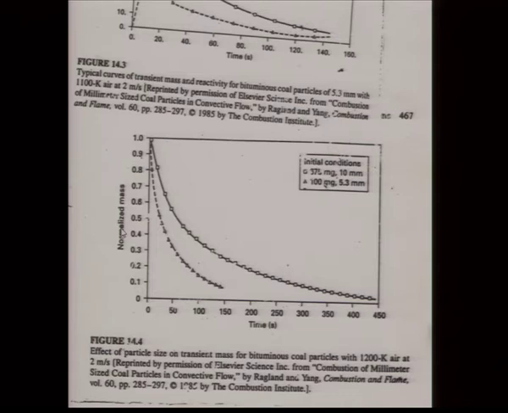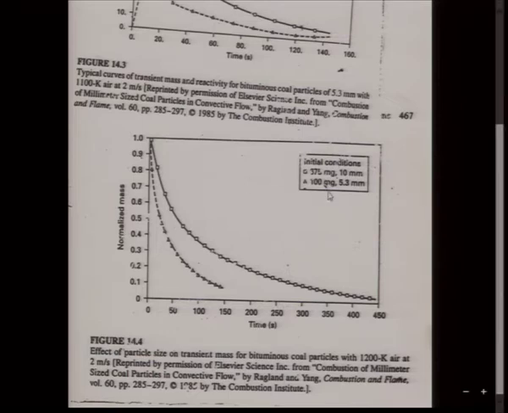Yeah, so it's unlikely to develop much temperature gradient. It has less thermal mass, m into Cp, so it will quickly get heated. And if it gets heated quickly, then it will release volatiles quickly. It will establish the volatile flame quickly, and then it will lose mass also faster. That is what is happening. The bigger one loses mass more slowly. Yeah, this is what we learned from all this.